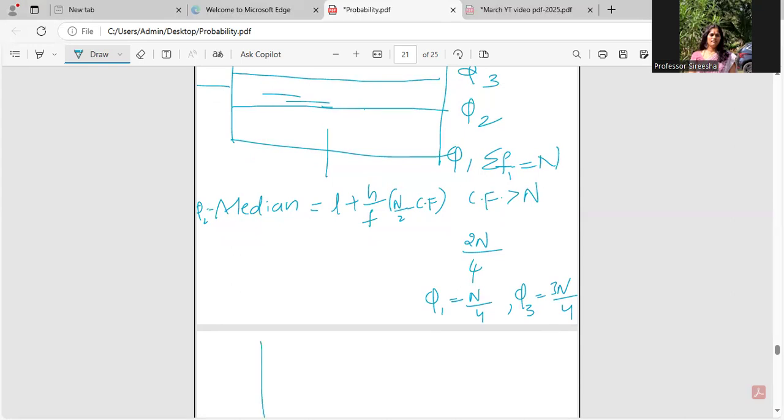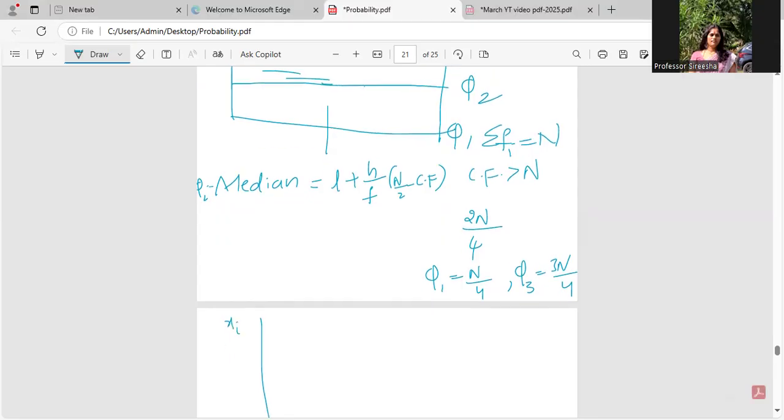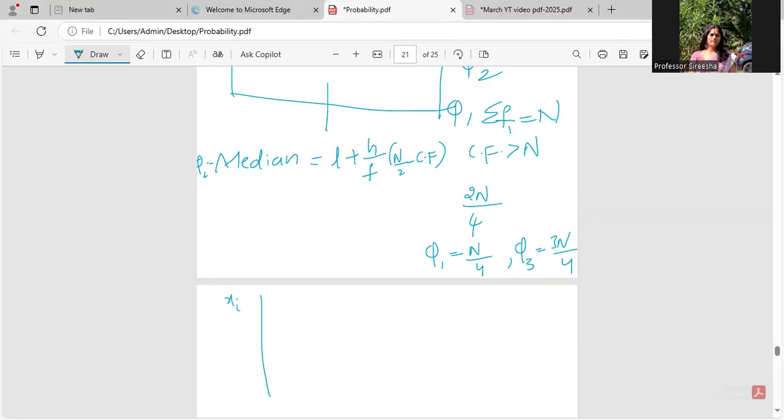First thing is, I have Xi. Actually, I don't have Xi; class intervals are being given. So I will construct a new table with Xi, taking the midpoint of each class interval. For 20 and 25, the midpoint would be 22.5. Similarly, the next one would be 27.5, the next 32.5, and so on. I'll just explain the procedure.